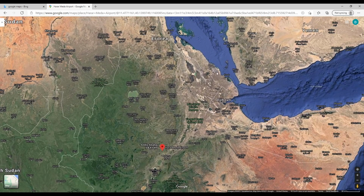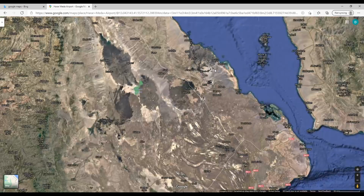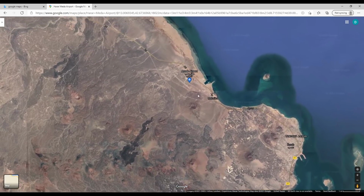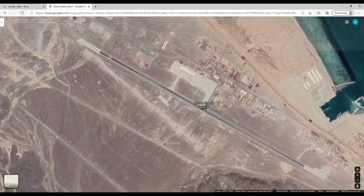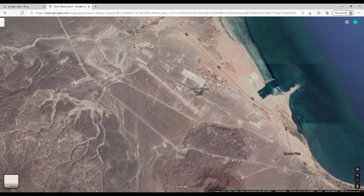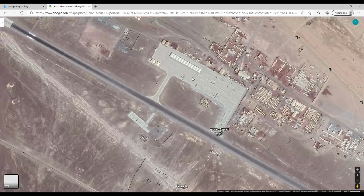So going over to the Eritrean side, they also possess a fewer number of Su-27s and MiG-29s, and none of those possess what we would classify as a precision strike capability. But where the precision strike capability of the Eritrean government does come into play is the foreign forces stationed inside of Eritrea at the Assab Air Base. And these are most likely Wing Loon 2 drones provided by the People's Republic of China, which the United Arab Emirates use. These do have a precision guided strike capability.